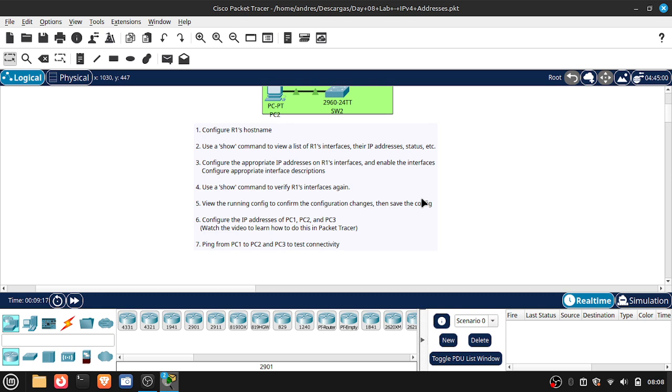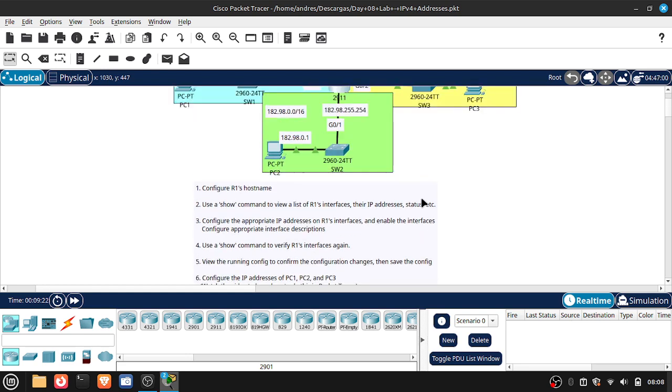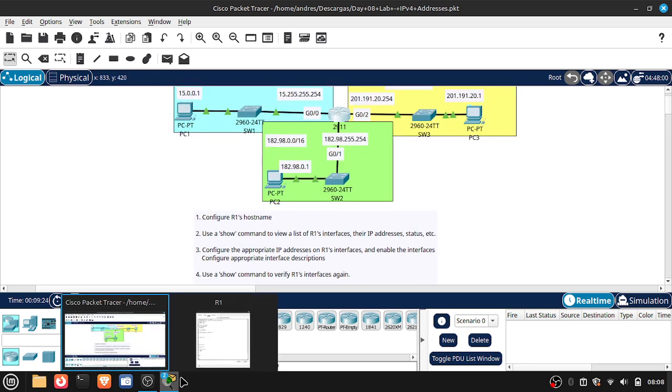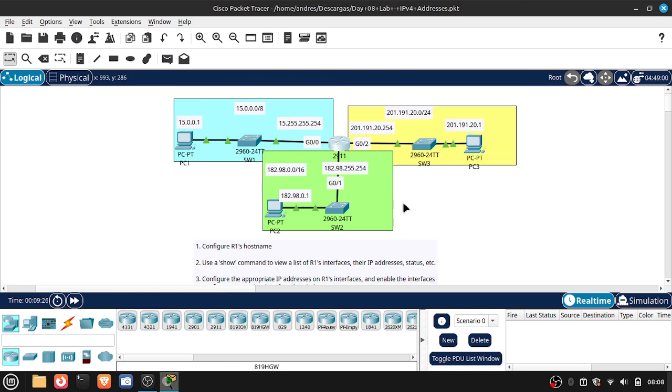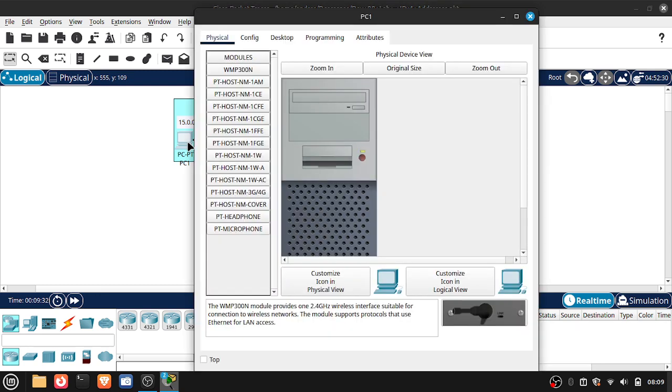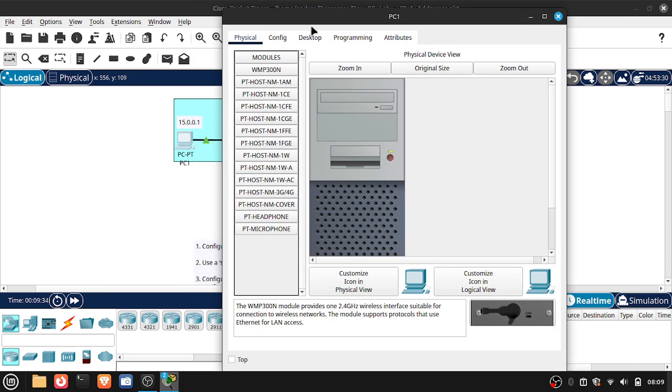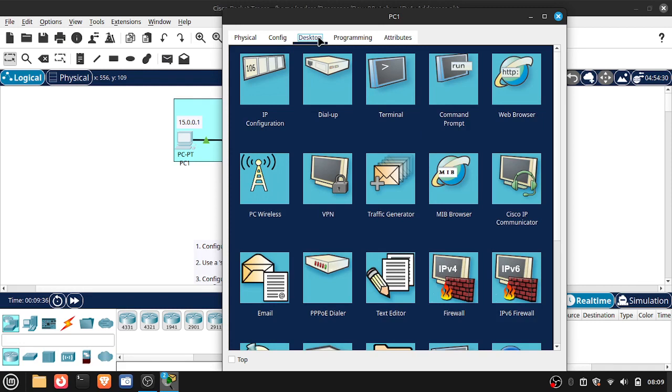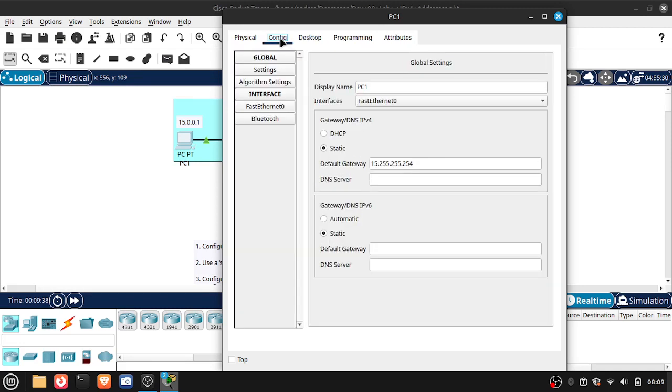Configure the IP address of PC1, PC2, and PC3. Okay, we can close this now. PC1 is 60.0.0.1. To do that, we enter PC1, then go to desktop. Now IP configuration. Here I have already configured the default gateway.